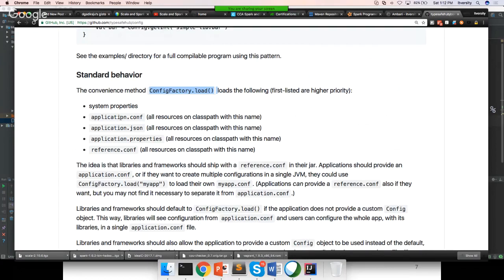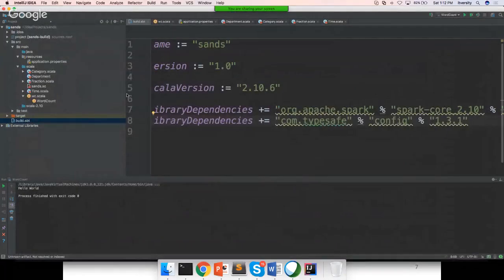Okay, so here, if you use the names such as application.json, application.conf, application.properties, and reference.conf, it will automatically load the file. You don't need to give the path and all those things. If you just say ConfigFactory.load, it has the intelligence where it will look for application.properties or any other file name which are part of those file names.